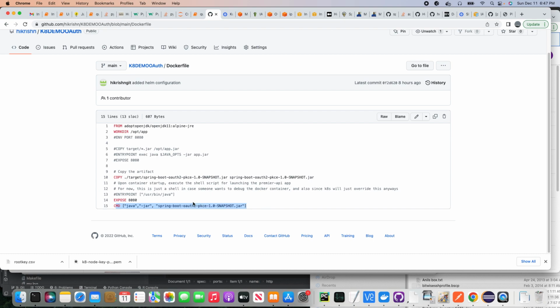So when Kubernetes runs my application and pulls my image, it basically runs these commands.